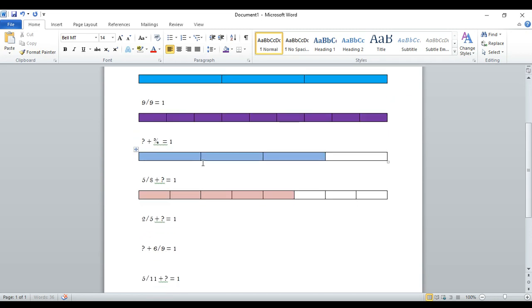So what you're going to have to do on your worksheet is decide what should replace the question mark. So if we have blank plus three-fourths equals one, I've given you a visual here. We have this bar and three pieces of it are colored blue. So if we were going to color the whole thing blue, we would have to color one more fourth. The correct answer — the thing that would replace the question mark — would be one-fourth. One-fourth plus three-fourths equals one.